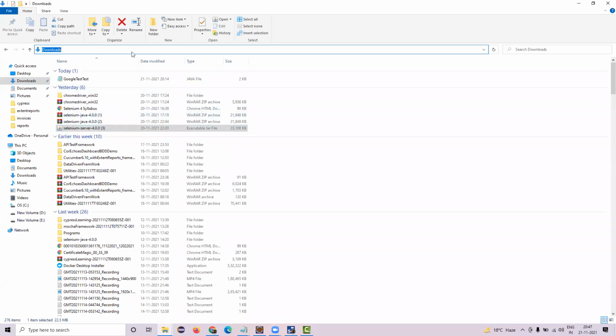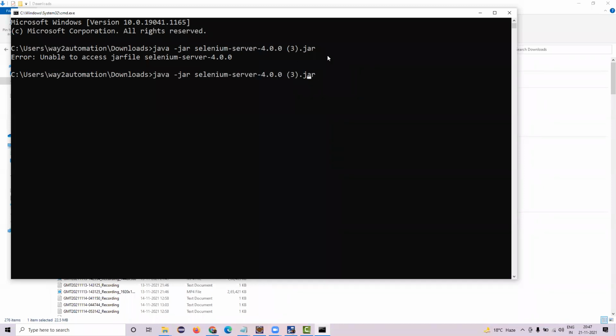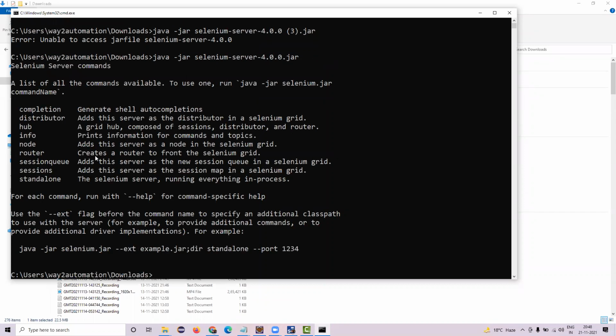You need to go to the command prompt and say java -jar, and give the name of the jar file, .jar, press enter. Okay, it's unable to access because the name has got spaces. It is not going to get started like this, but this was the command to start the Selenium server.